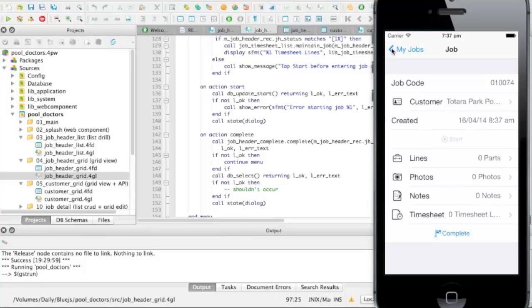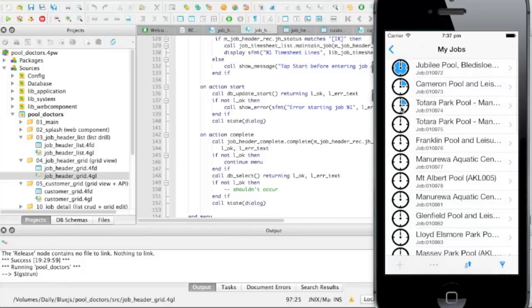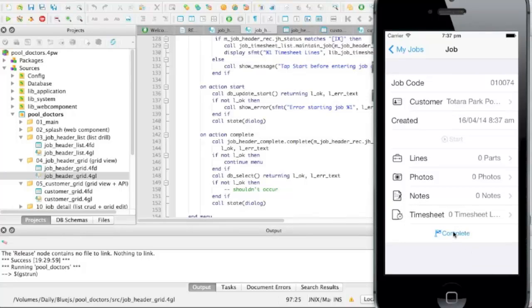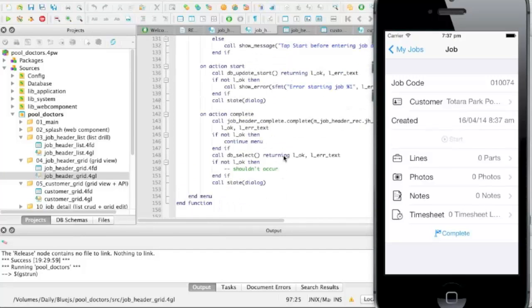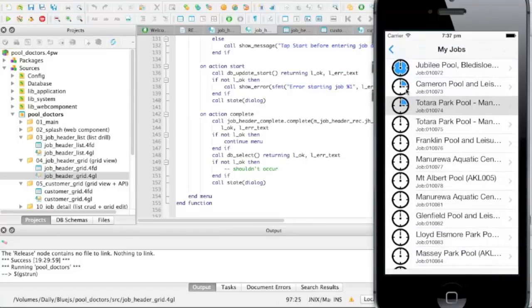And so when we come back to the list screen, the job status has changed, and it's now in progress. And similarly, once you've finished working on a job, you come along and click the complete button, and we'll see that later, and that goes off to the complete screen and executes again, changing some more data so that eventually the job ends up as complete.